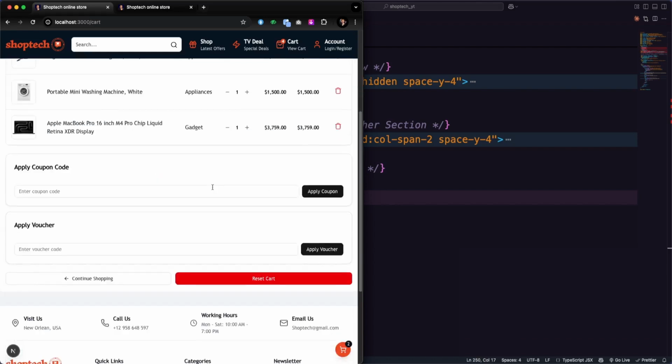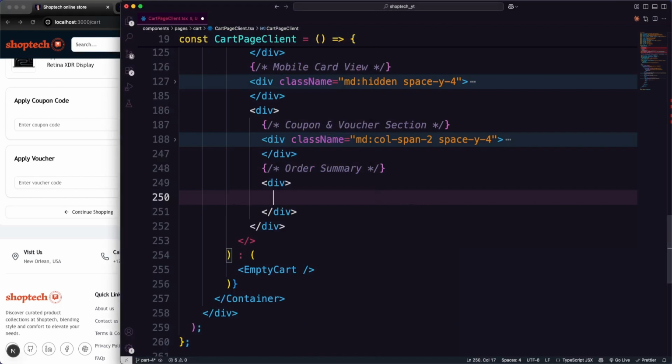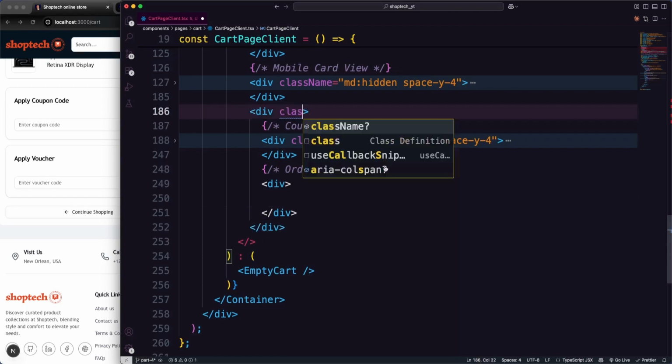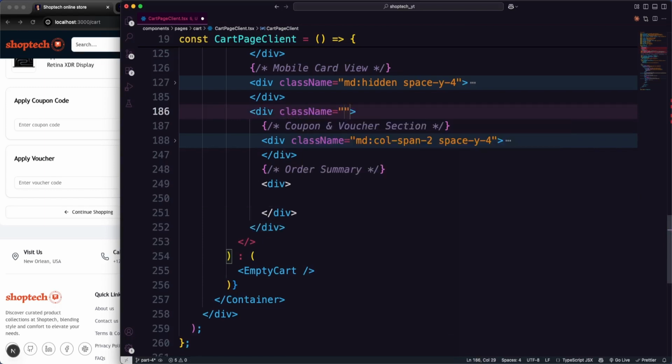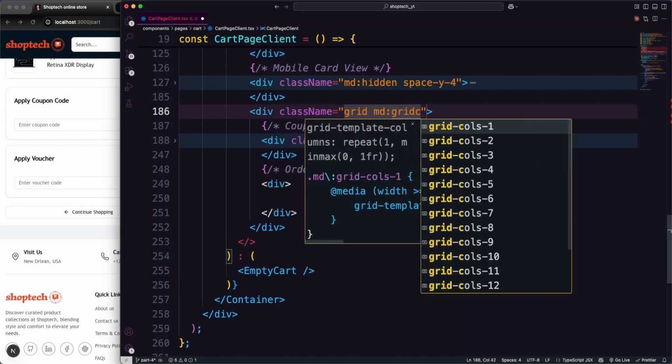Let's go back to the cart. So right now we're going to bring back the summary portion right here. To bring the summary, over here, we're going to make 2 things. We're going to make that as a grid, and that should be MD grid cols of, let's say it should be 3. Yeah.